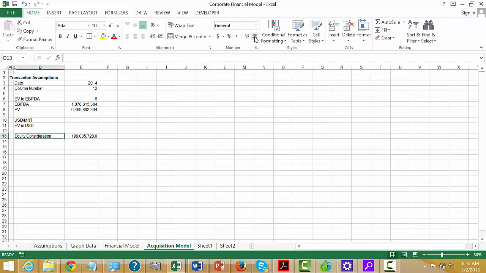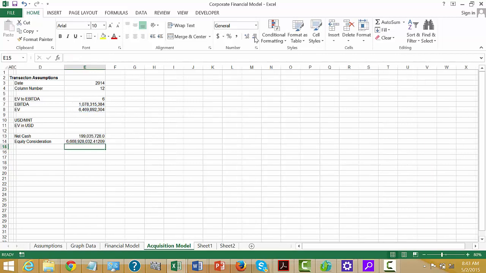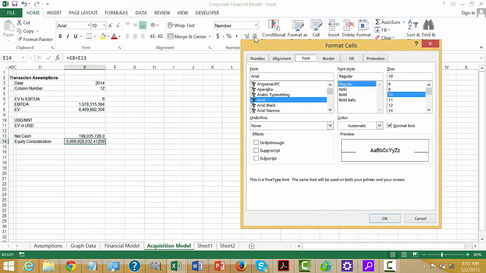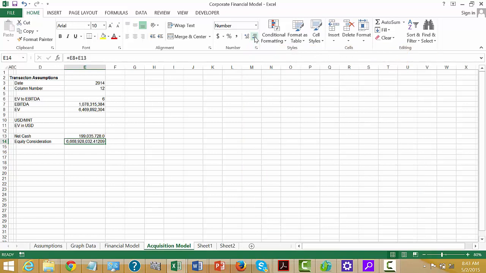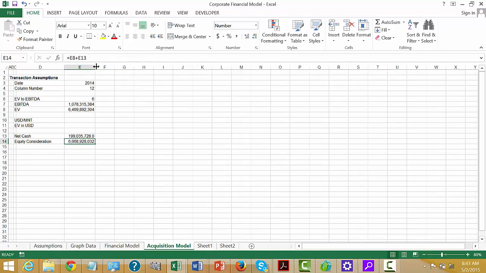Now, if we paid this much, then we can put our equity. And you remember, normally we take our enterprise value and to get your equity, you subtract the net debt. This time we're going to add that. So, oops, that's how much we're. Come on, what happened there? Shift Control 1. That's how much we're. That's what we're paying for the equity.